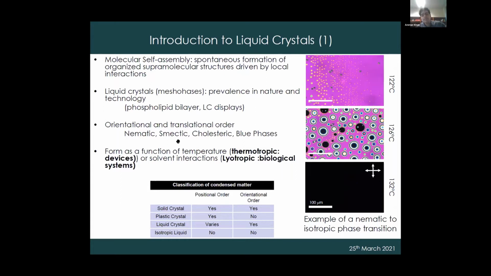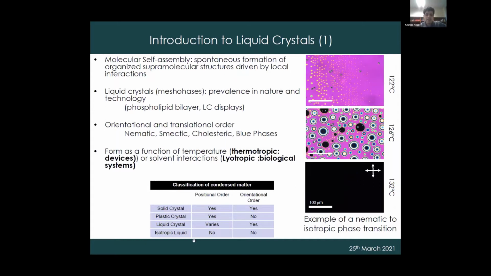And a liquid crystalline phase can form as a function of temperature. If that happens, we call it thermotropic. A lot of the liquid crystals you typically use in displays are thermotropic liquid crystals. A lot of biologically relevant liquid crystalline processes and structures are what are called lyotropic liquid crystals. That's where nature harnesses the different polarities of a molecule, and different polarities lead to large scale ordering such that you can form micelles and so on and so forth.